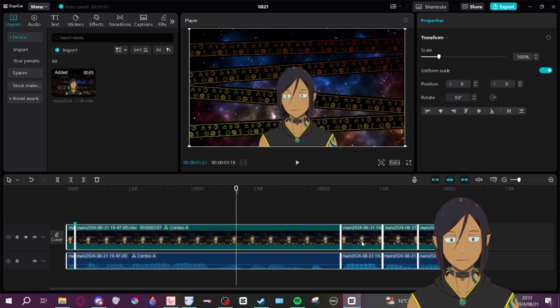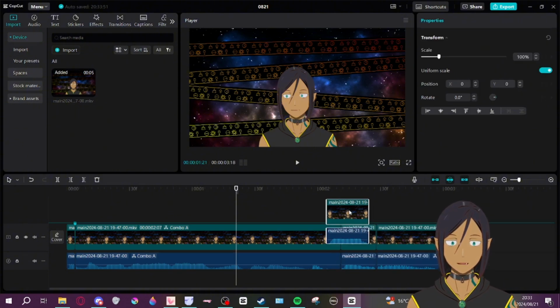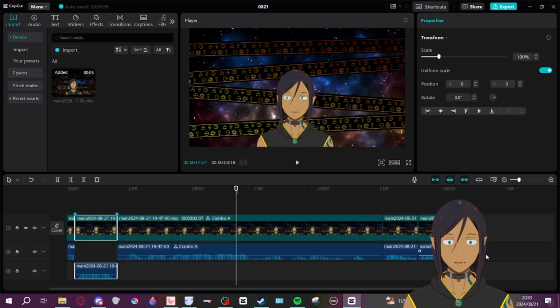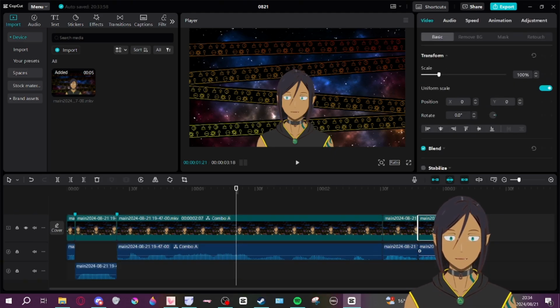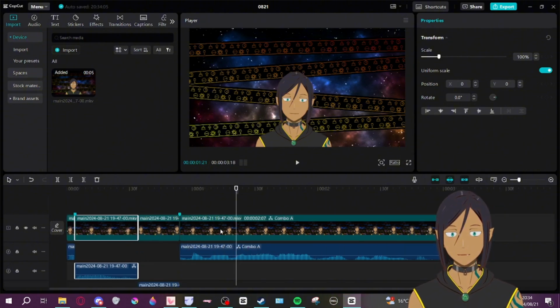So what you want to do here is you want to double click, hit Control, and then click. Now you can take this piece out individually. I'm gonna do it again. You can double click, hit Control, click, and yeah, let's put this piece here.